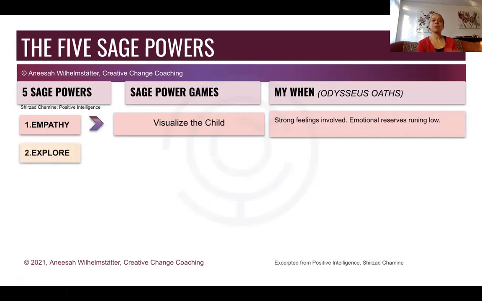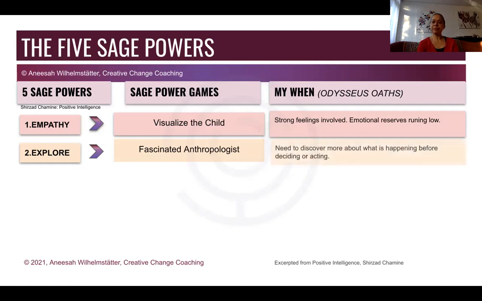Then we bring in the explorer, this curiosity, this interest, this listening, those kinds of virtues and strengths. Here a possible power game is the fascinated anthropologist at a dig. What am I going to discover? You need to discover more about what is going on before deciding or taking action. And then in innovate, we want to create something new.